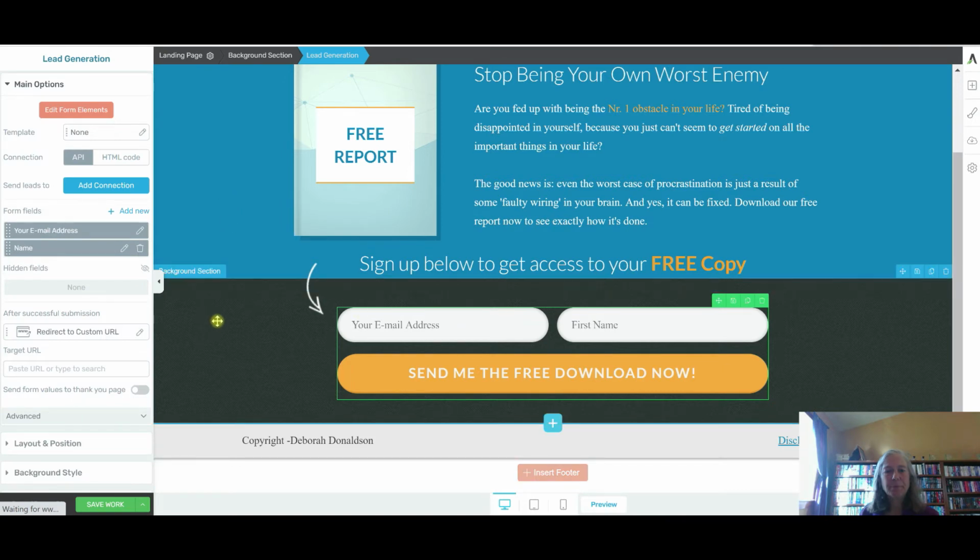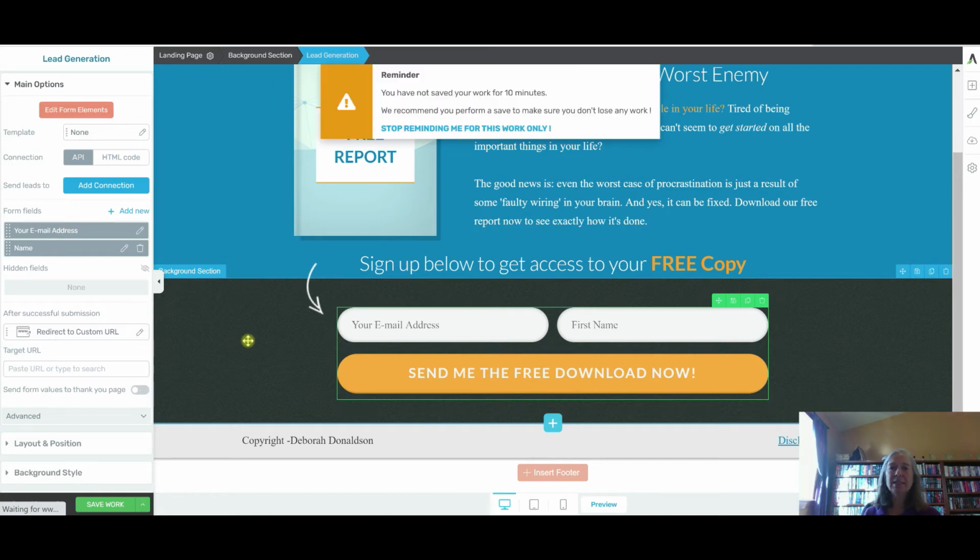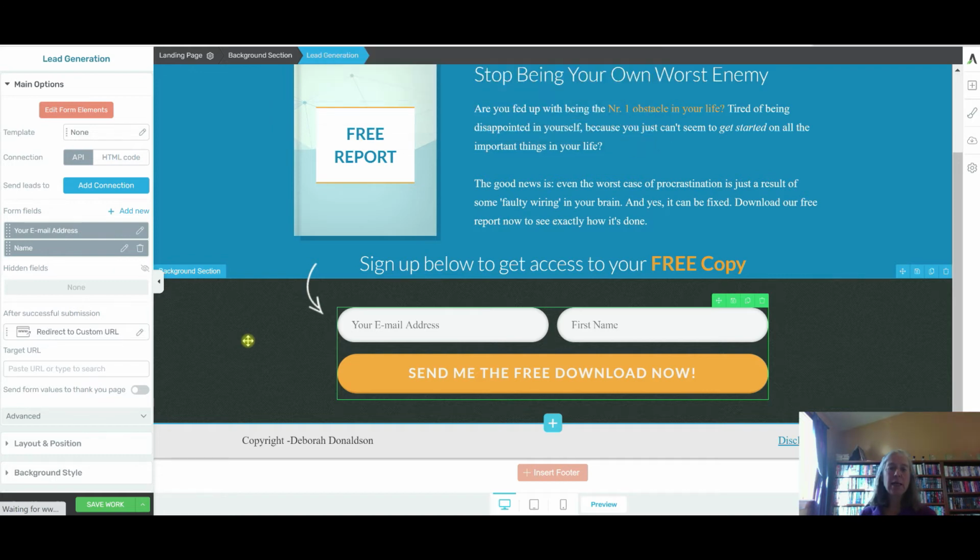Okay, so the next thing you'll want to do is you want to connect this box to your email provider. Now, the reason for doing this is typically it's through your follow-up emails that most of the profit is made. Now, if you're running ads, maybe you break even, maybe you don't, with the number of sales that are made from your initial opt-in page. But typically, most of the profit is made when you are following up with people and either making a sale on that product or on a different offer later on in your email follow-up series.